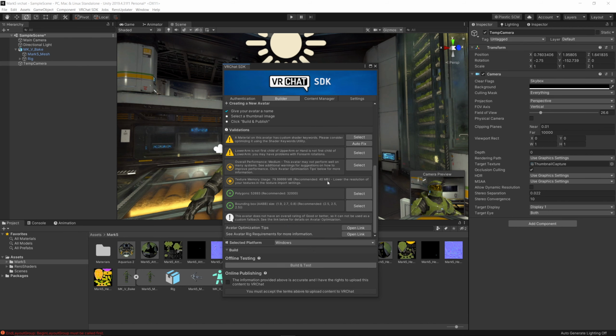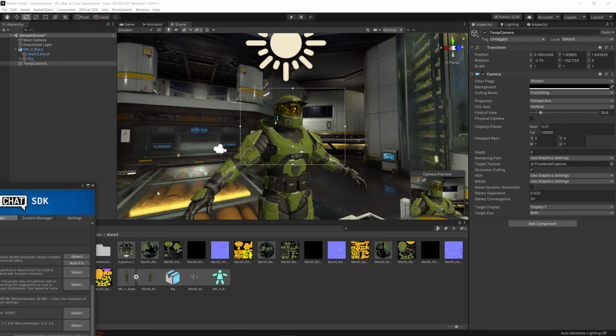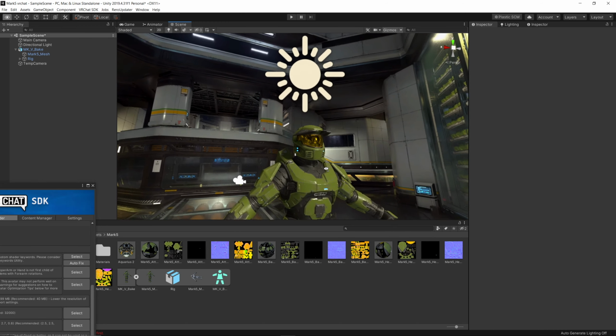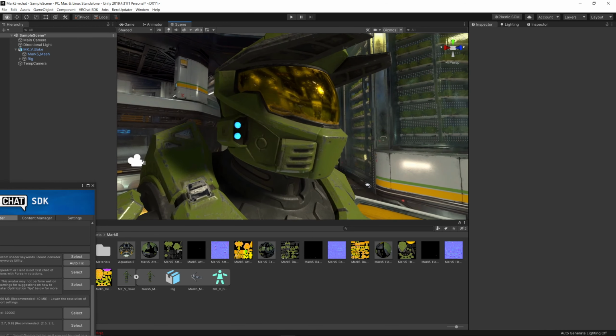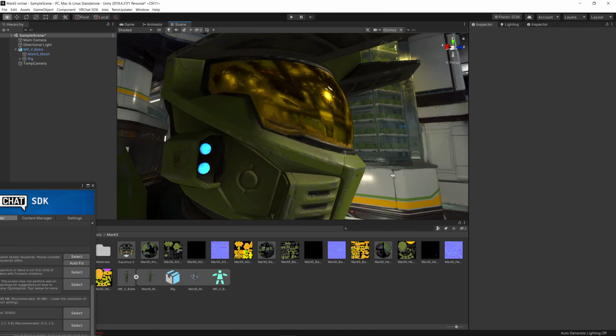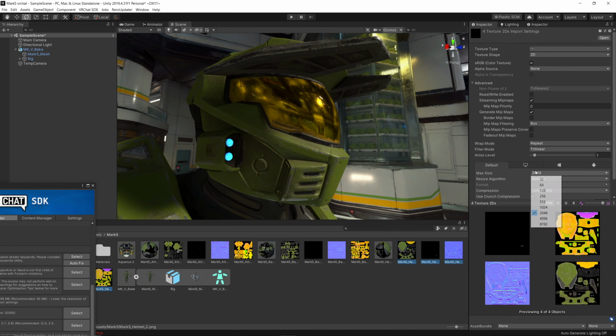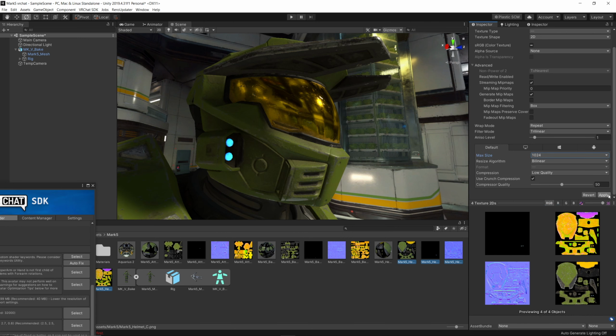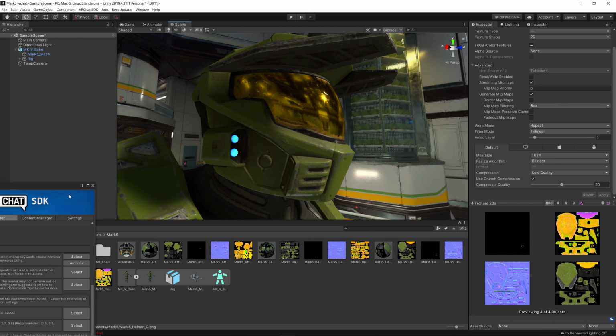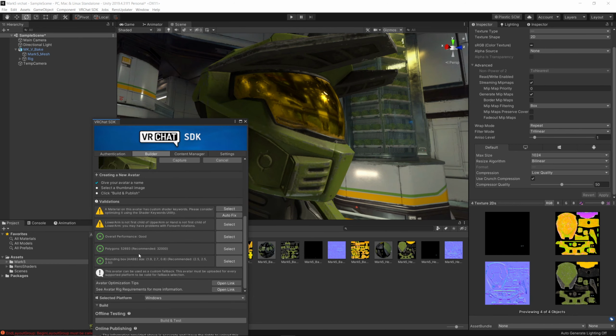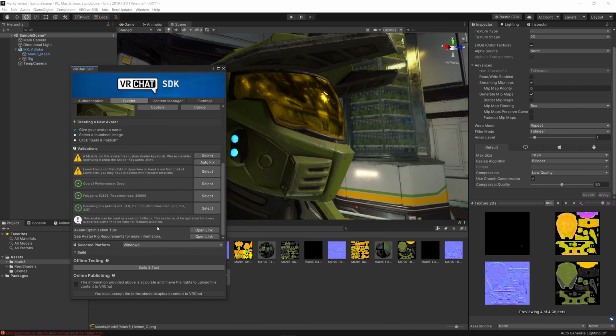Texture memory is a little high, so one thing we can do to fix that, like I said, for the helmet, is just put that as that. Cut the resolution in half, and that should... Yep, put us in the green. We're good. So now we will... Actually, I'm going to build it, and then I'll see you in VRChat.